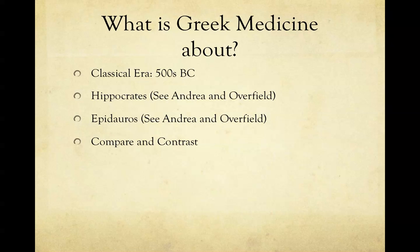So take a look at Hippocrates. He is looking at rational medicine. At least that's what he offers, a rational approach to medicine. Epidaurus, again, we said a healing shrine operating about the same time. If you take a look online, or if you take a look at that document, you'll see that there's a theater there, there's a gymnasium there, there's a place, almost like a hotel or a clinic, where people would stay, and they would treat people with diet, exercise, good sleep, and then they would also take a look at dream interpretation. So there's something going on about that. So the psychological, the physical, the diet.